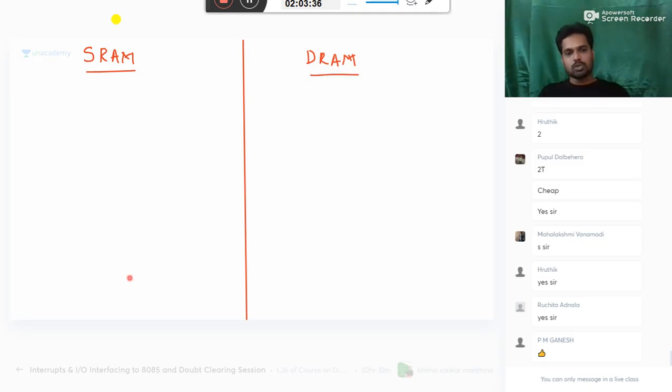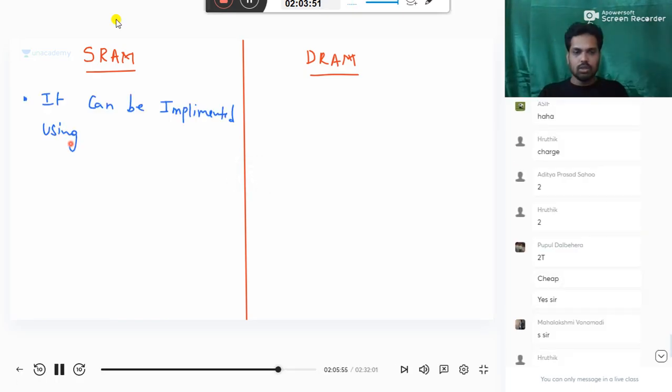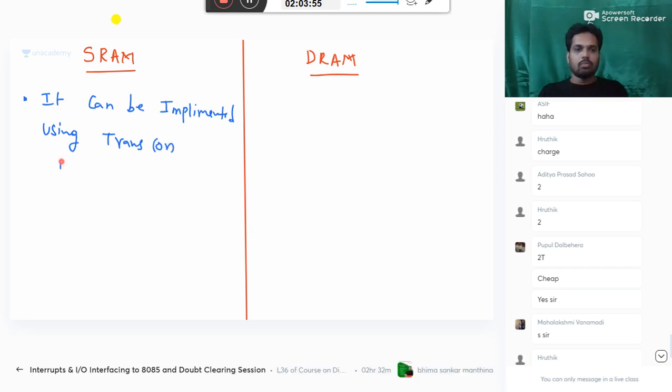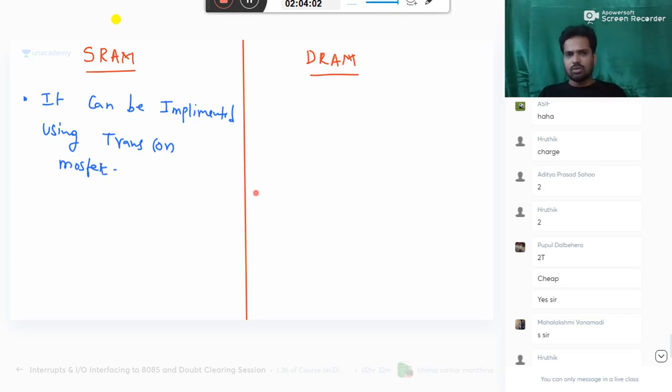Okay. So now listen here. Another few points which are important. Using transistor or MOSFET. Because a bistable multivibrator flip-flop circuit can be made with transistors also.